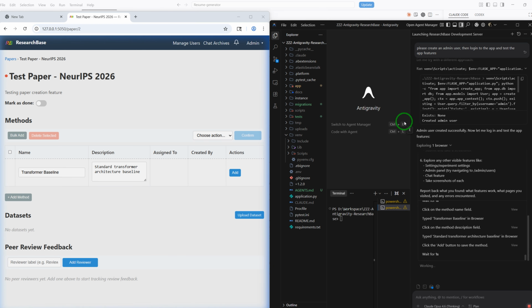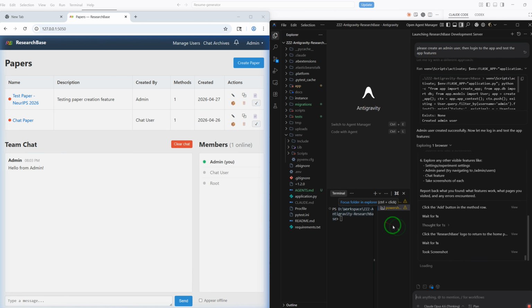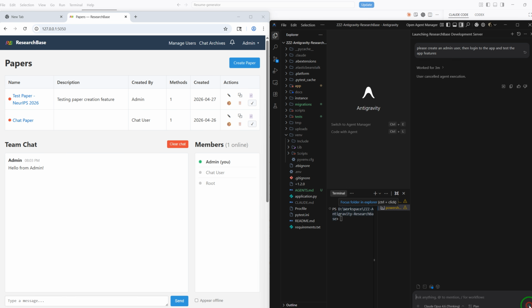But I'm not sure what the limit would be with a free account. So you can try it and see how it works. So I think I should stop here. You can stop anytime, just press the stop button. Stop. Okay.